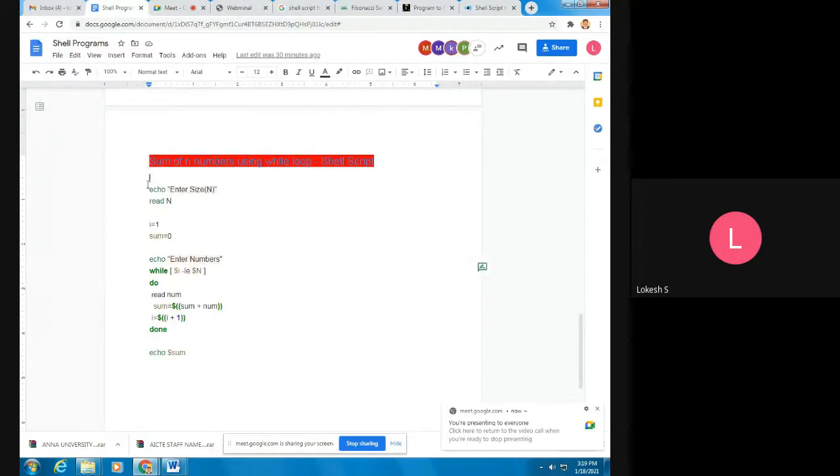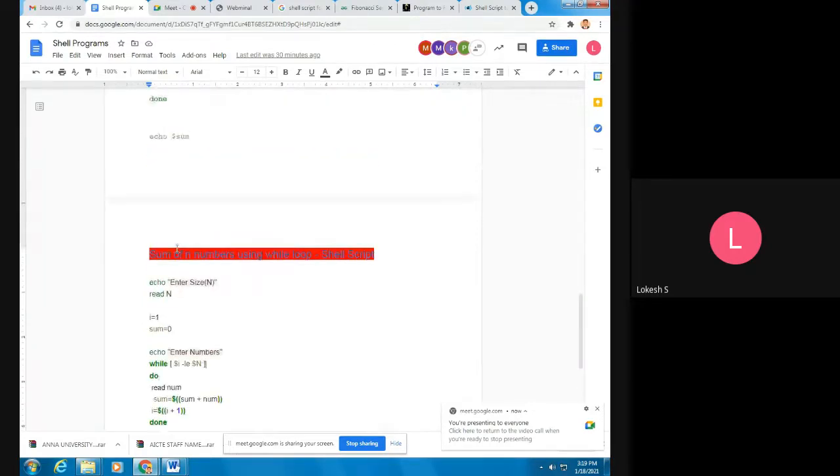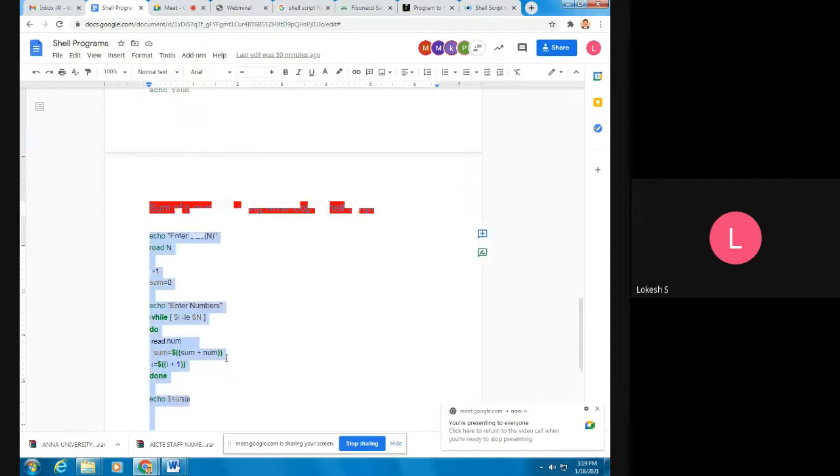Okay, this program, the last program in that sheet, sum of n numbers using while loop. This one.